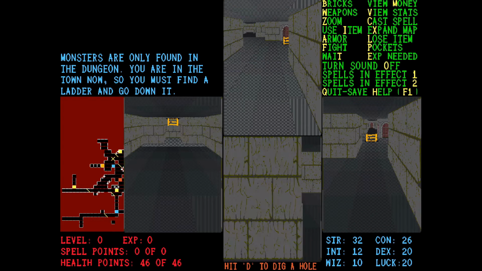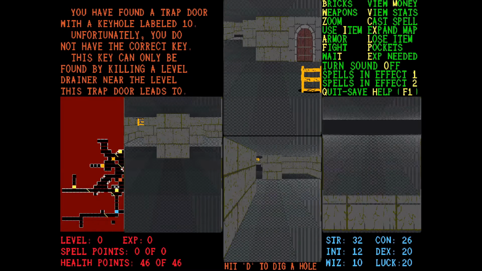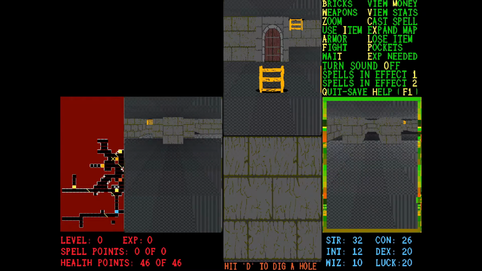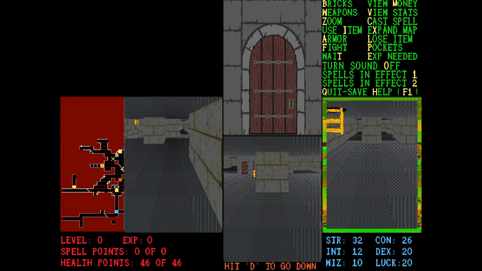So I'm seeing D to dig. So if I stand over... You've found a trapdoor with a keyhole labelled 10. Unfortunately, you do not have the correct key. This key can only be found by killing a level drainer near the level this trapdoor leads to. Hit D to go down.